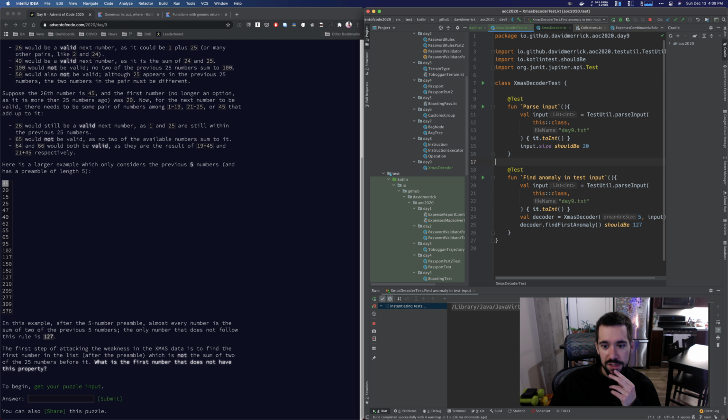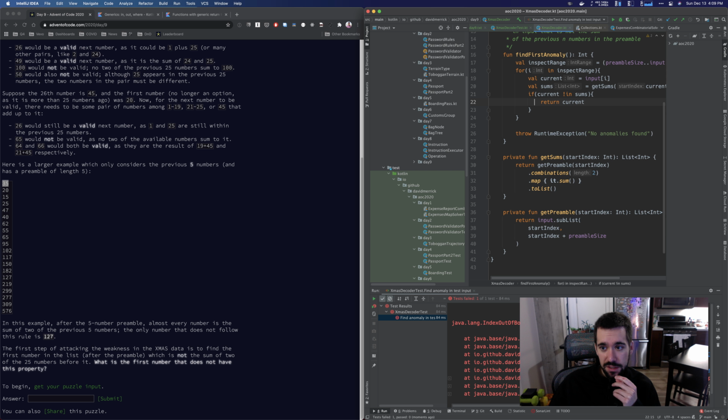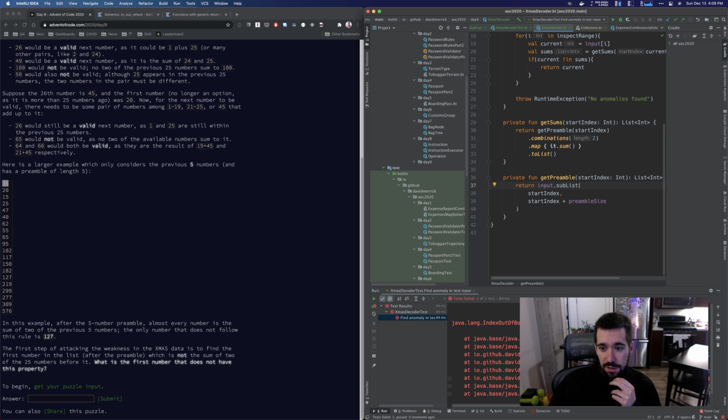My one concern is if I got some of the indexes wrong, and sure enough, index out of bounds. This 2 index is 40. Input.sublist, start index plus preamble size.